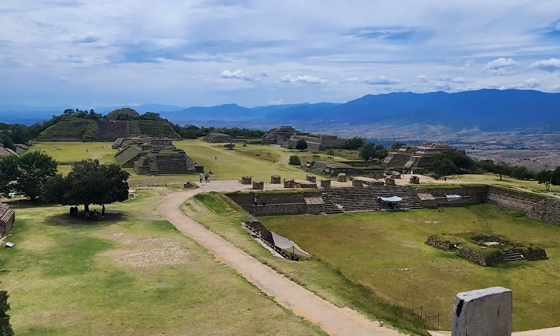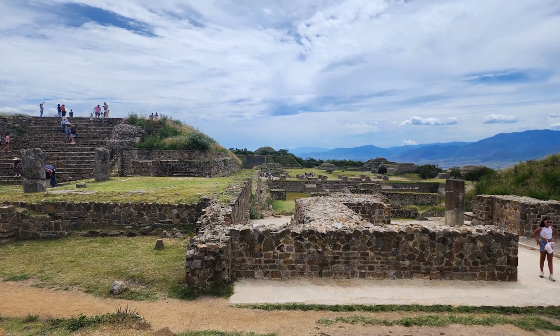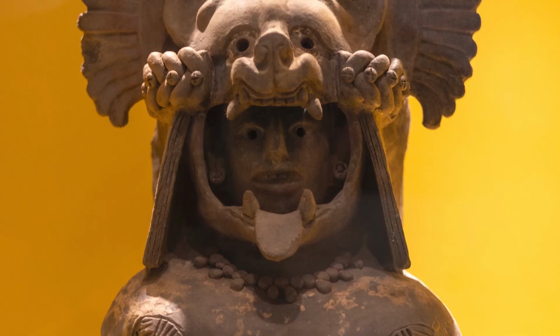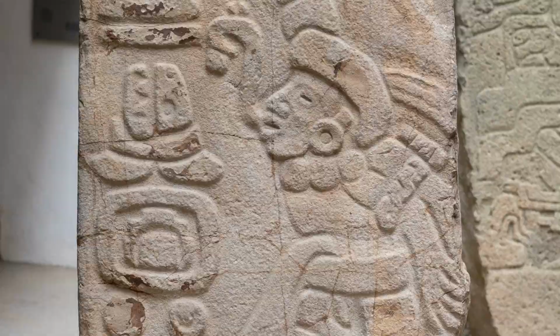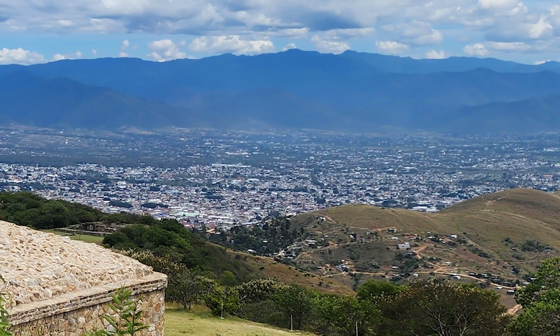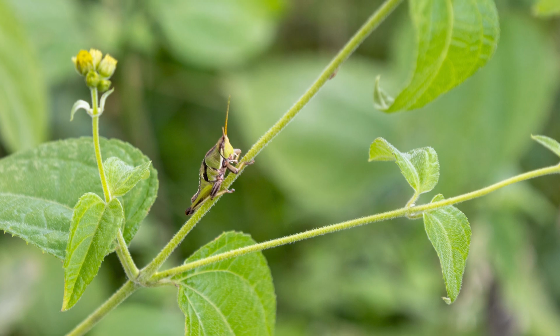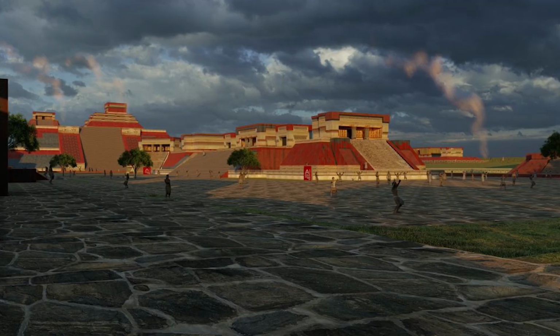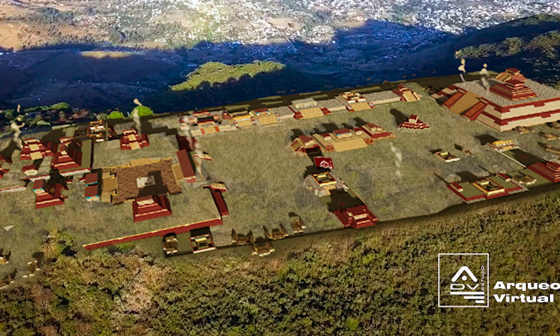It's way less touristy than the pyramids in Mexico City. You can walk throughout all the place. It's a Zapotec settlement. I think it was used for religious purposes. From this archaeological site, you can see the whole city of Oaxaca, and you can see all the valley around, you can see the mountains, and the place itself is pretty magical. It's pretty well maintained, it's pretty clean. I really enjoyed visiting Monte Albán, really recommend it. It was founded in 500 BC, so it's a really old place.